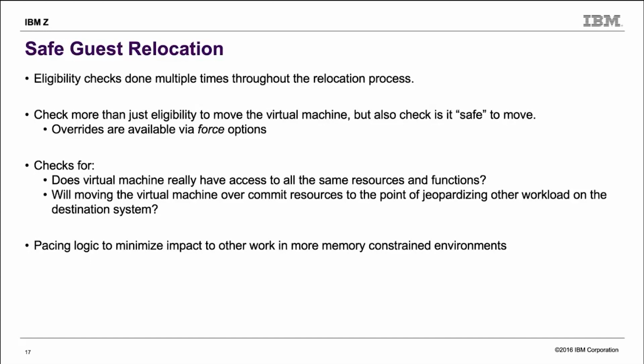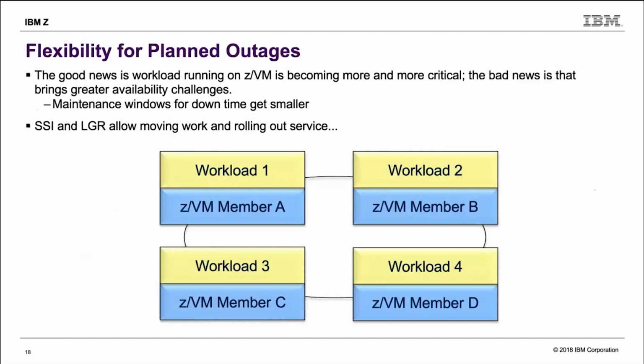But it is something that we have done in the past. At this point, let's take some cycles to walk through how LGR might be used for a variety of different situations. And then we'll get into our discussion of relocation domains and how those can help us even further take advantage of LGR. So as you can see here, the good news is VM workload is more and more critical thanks to Linux on Z, right? And all the good work there.